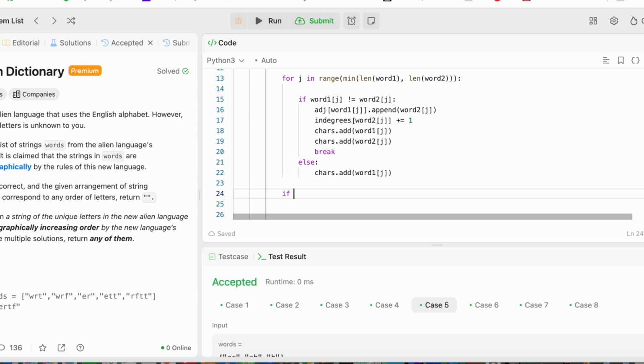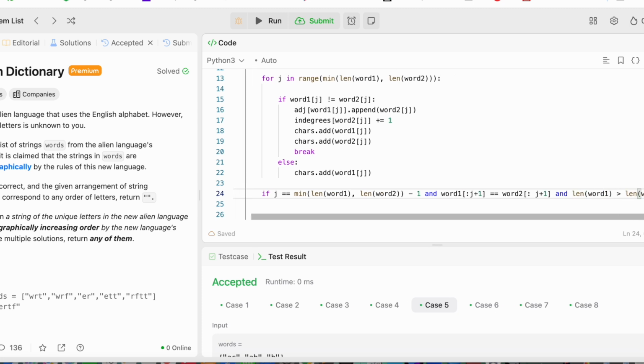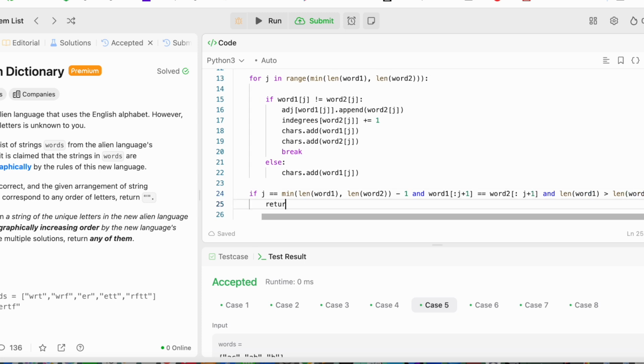So that scenario, how we will test: if j equals minimum of length of word 1 and length of word 2 minus 1, and word 1 till j equals word 2 till j, and length of word 1 greater than length of word 2, then return empty. This is an invalid input.